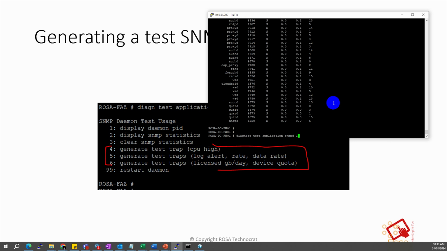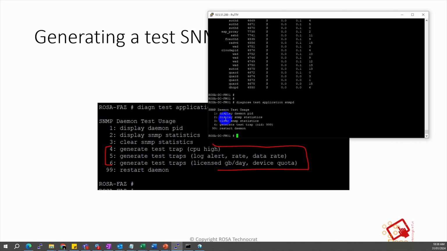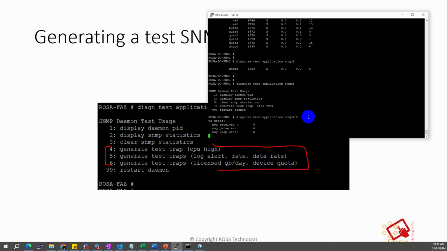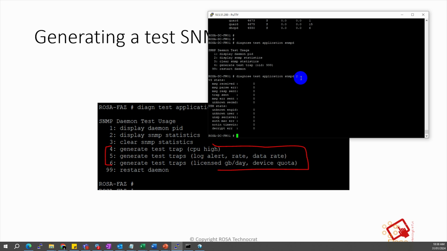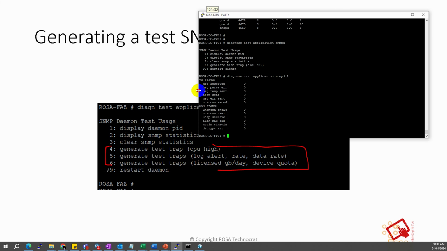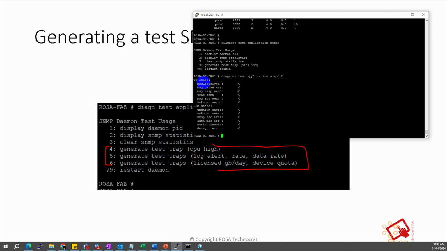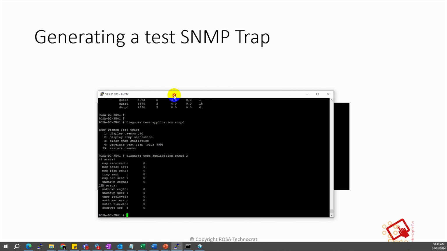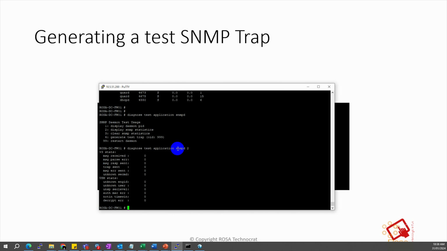When you run this for SNMP, you see all these options. Then display SNMP statistics. In the same command, diagnose test application snmpd, you can put 2. It gives stats for SNMP v3 only, like what messages were received and traps sent.